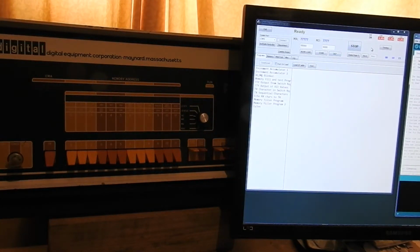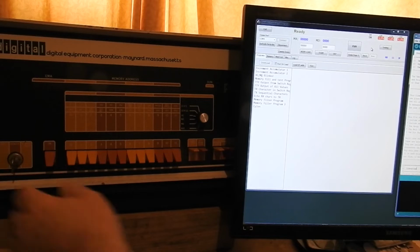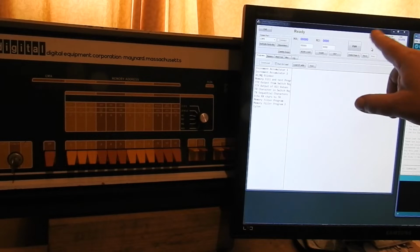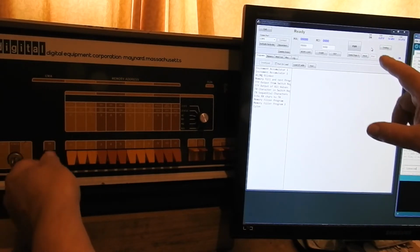Just a few little things fixed. I found the bug in the voltage monitoring. We turn on the PDP now. You can see the volts come good sooner or later as it takes more samples and averages them out, and they're all good. The switch up, down, that works.